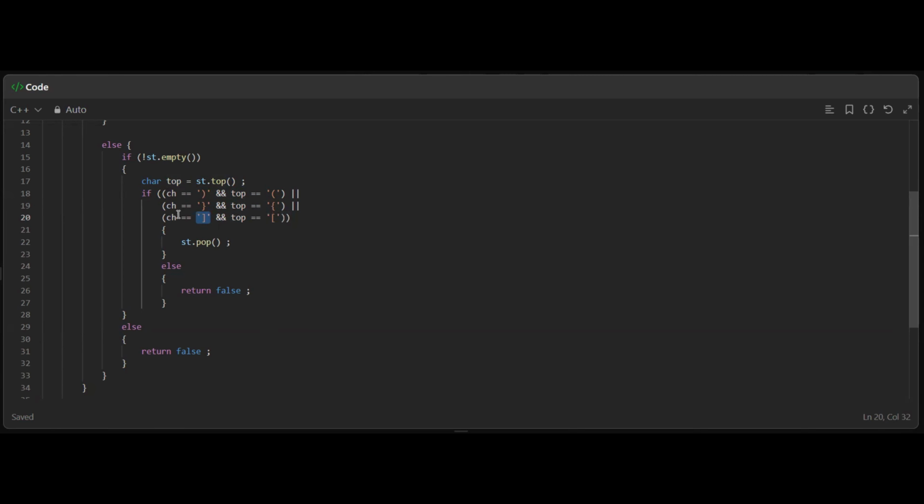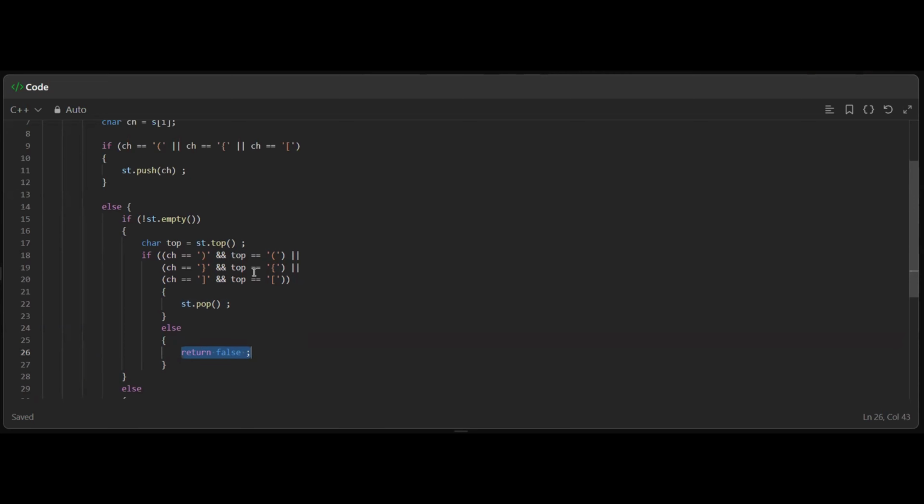If any of these conditions is true, we simply remove the top element of the stack by using the pop function. Otherwise, we simply return false, because in this case, it is not possible for the string to become a valid parenthesis.